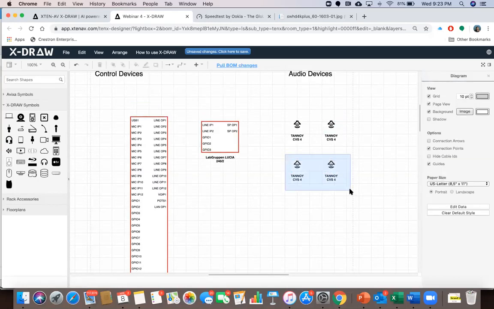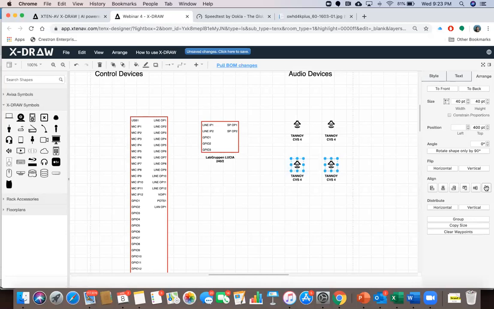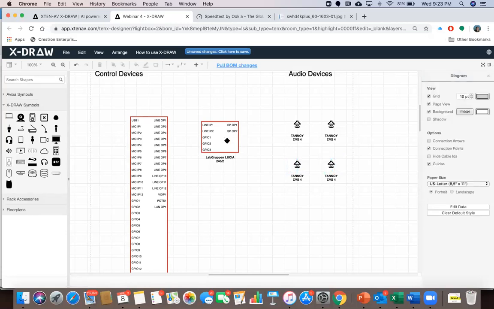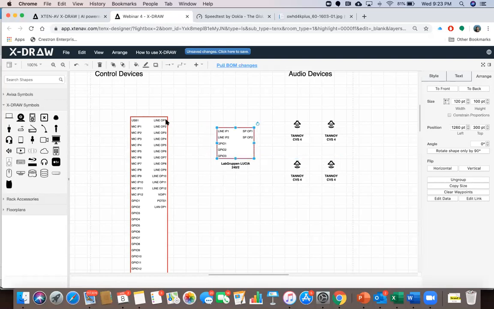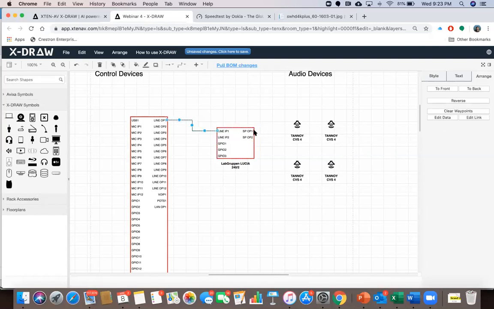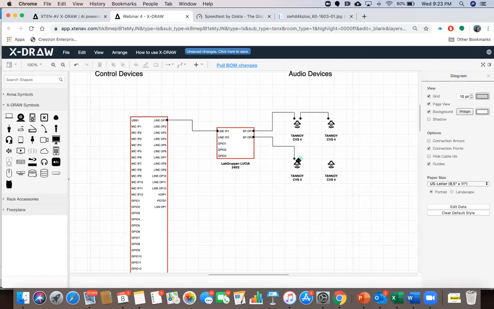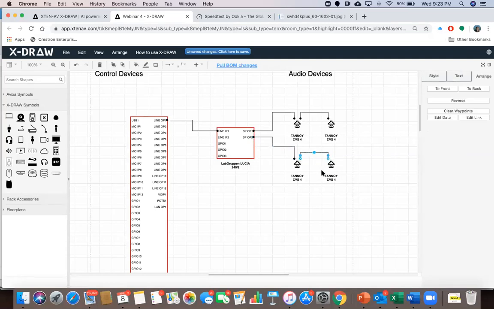Again, I think these are level or not. I could just go under here, arrange, and just click it. I think it's leveled. So let's add a couple of connections here, connect the output of the DSP. And then it's going to do the speaker connections. Again, look for the green dots. It will make your life easier while making the connections. And if some lines overlap, just drag and drop. Orthogonal line is very good. It actually makes very neat and clean connections.